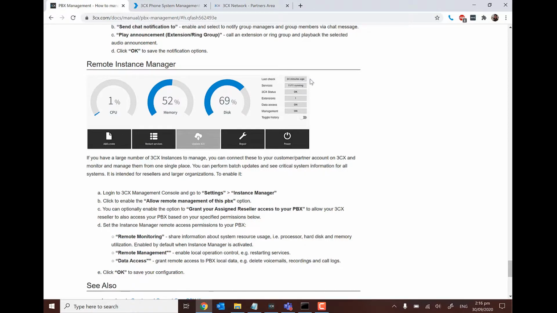There's a check up here that runs from the instance manager to make sure everything is running okay on that remote system. We can see how many services are running, and ideally we want all the services running. Provided all that passes, we've got an OK status here. We can see how many extensions are set up, and whether data access or management has been turned on as well.